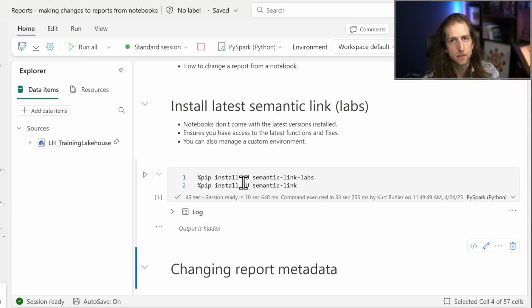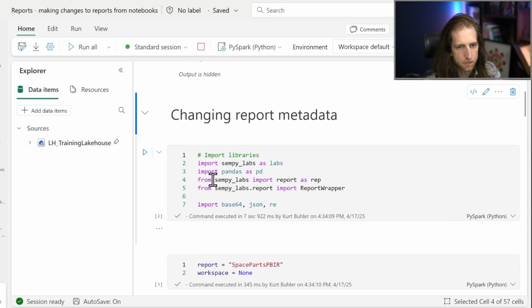Honestly, this is the kind of thing that drives me completely insane. So you can save a ton of time by just doing it from a notebook. You can make those changes in a single code cell, and then you don't have to worry about it moving forward. So let's look at some examples of those.